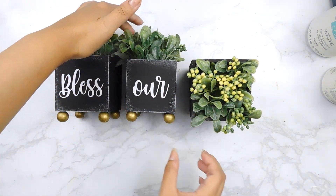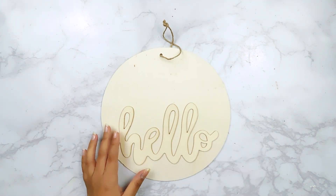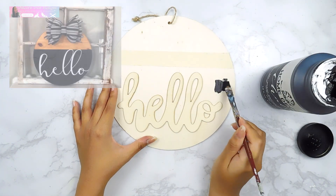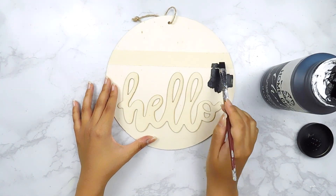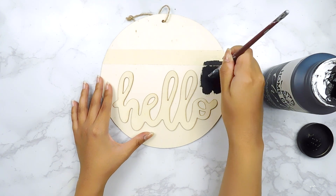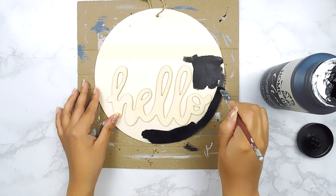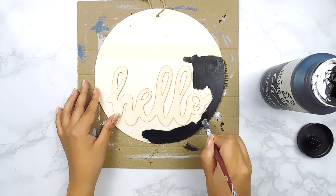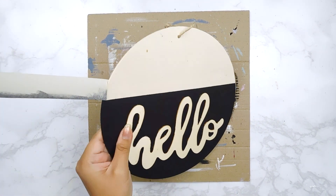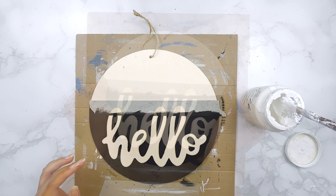That'll be it for our first DIY! For our next project today I'm going to be using this 'Hello' sign from the Dollar Tree, inspired by Sammy from Unicorn Dust Designs — she made this beautiful hello sign. I'm going to start off by painting the bottom of our wood round using some black Folk Art chalk paint, and I added a piece of masking tape at the top. Next we'll carefully remove that masking tape, reapply it right above the black paint, and then fill in the top half using some white Folk Art chalk paint.